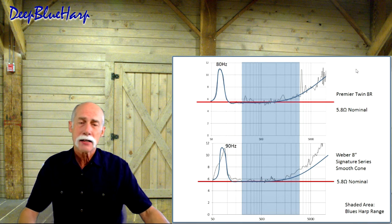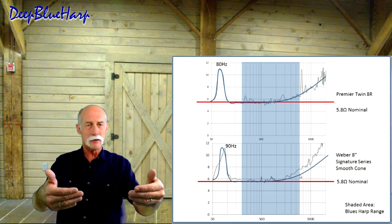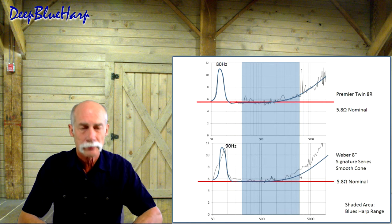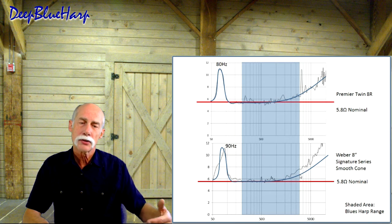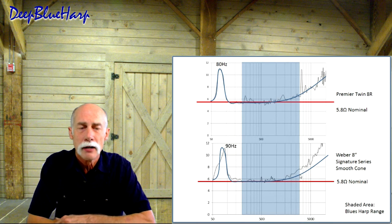It measures at 90 hertz. Now, I took the blue line that you see here, I took an average through the Premier Twin 8, and I superimposed it down here in the Ted Weber series, so it's a little bit clearer for you. They're both 5.8 ohm nominal impedance. Characteristically, it's flat in the area that we want it to be flat in, the blues harp range. The Ted Weber tends to have more impedance at the higher range than the Premier Twin.